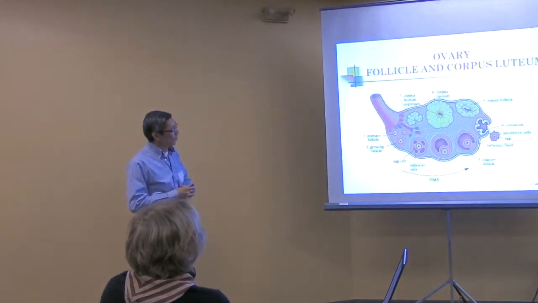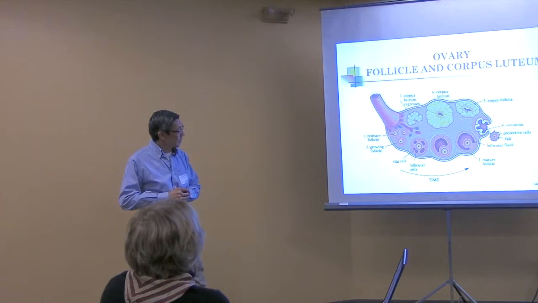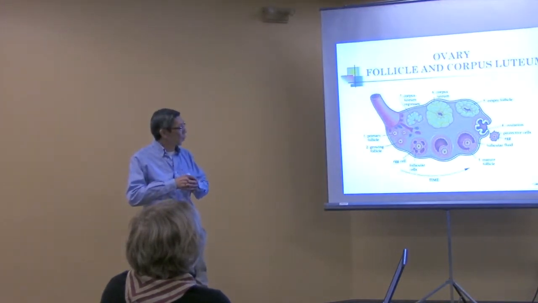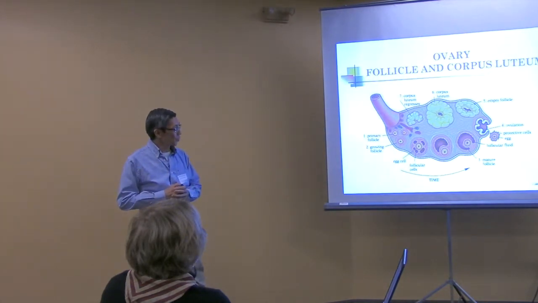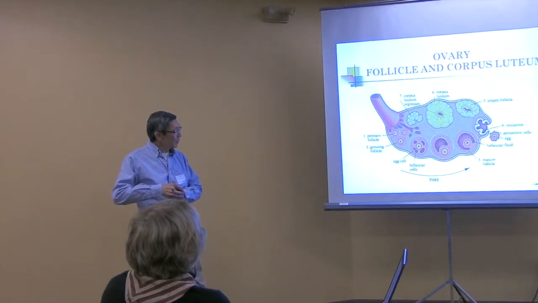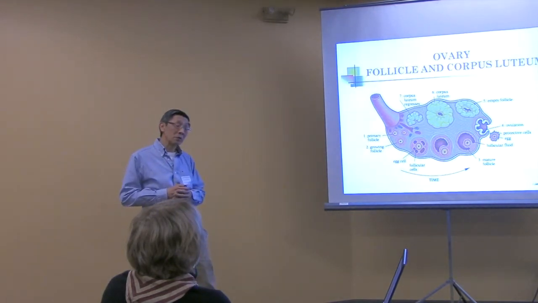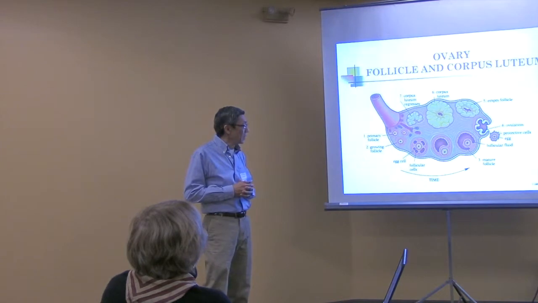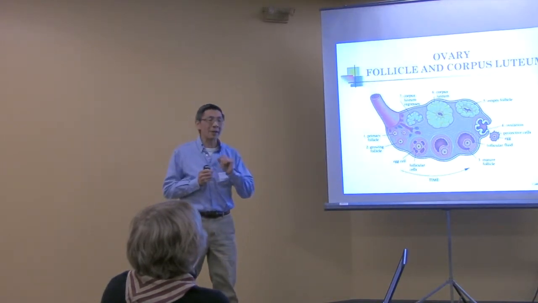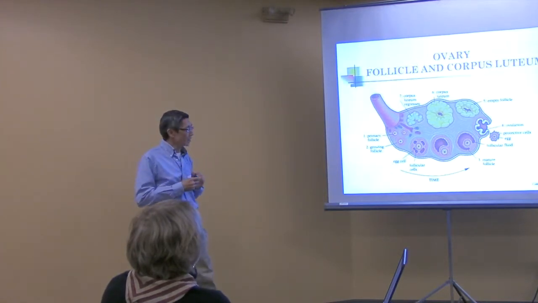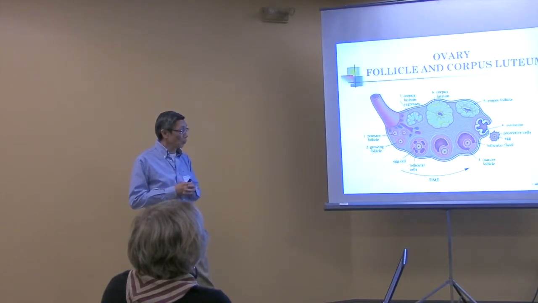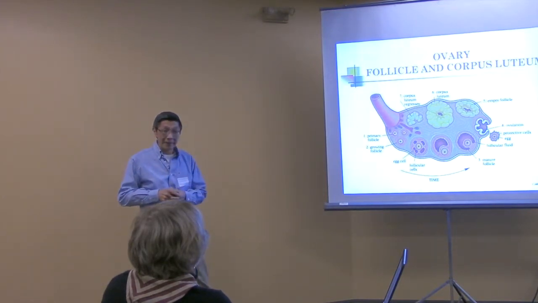Speaking of the ovary, it is a dynamic endocrine gland, and the two most important functional structures present are the follicle and the corpus luteum. When you look at the ovary at any time, there are follicles of different sizes, and during a certain period of time, one follicle is lucky enough to be selected. That selected follicle then becomes the pre-ovulatory follicle, from which the egg is going to be ovulated.